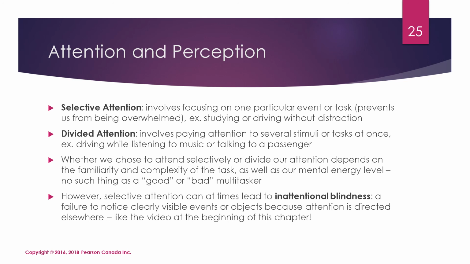However, a lot of us engage in what's known as divided attention, which involves paying attention to several stimuli or tasks at once. So maybe you're driving while listening to music or driving while talking to a passenger. In that case, your attention is divided in some way between the two or more tasks that you're engaging in. And whether we choose to attend selectively or divide our attention depends on the familiarity or complexity of the task.